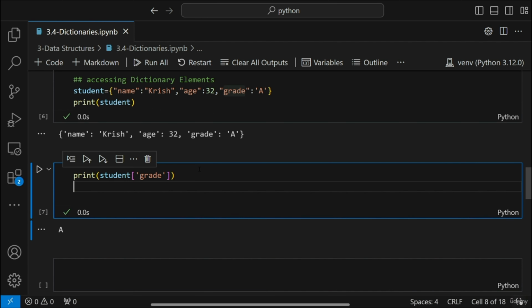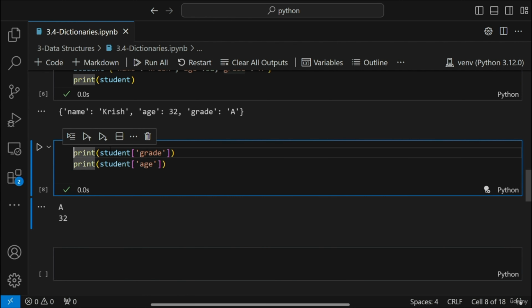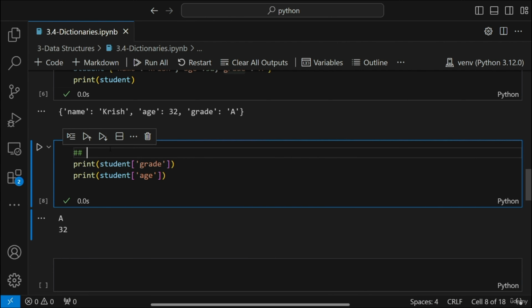Similarly, if I want to get the age, I write student of age, and if I print it, it is 32. So this is one method of accessing dictionary elements, and it is one of the easiest ways to do it.